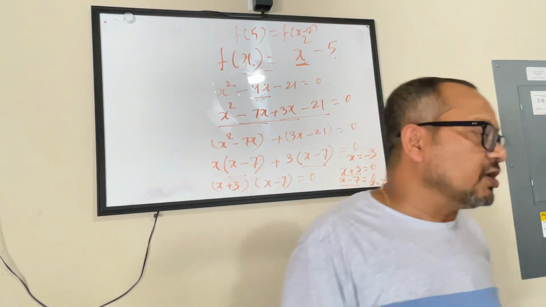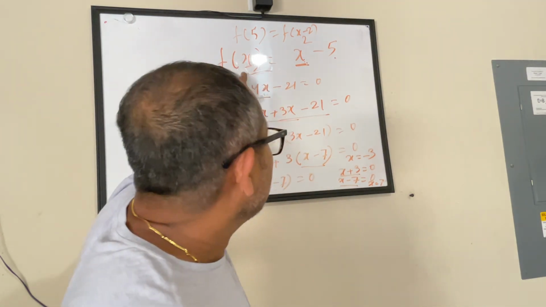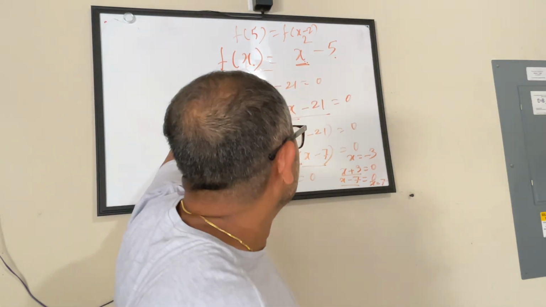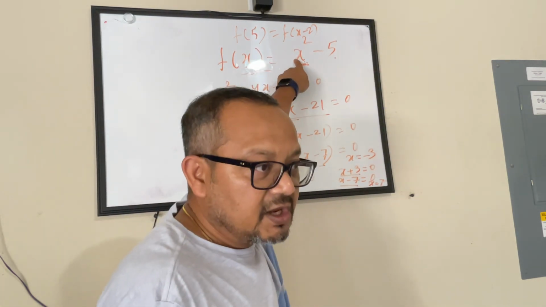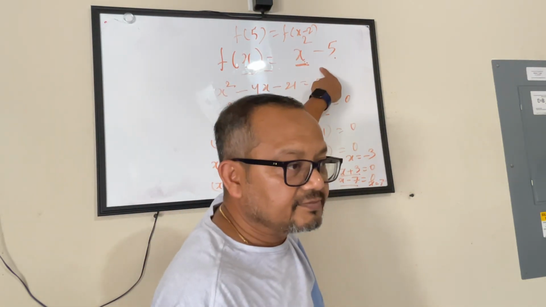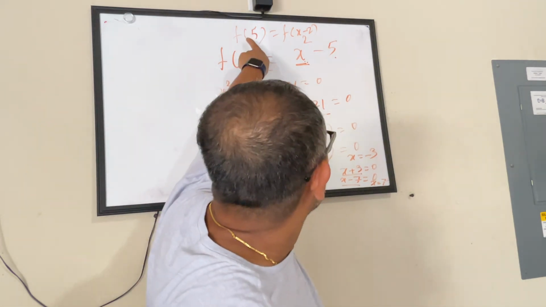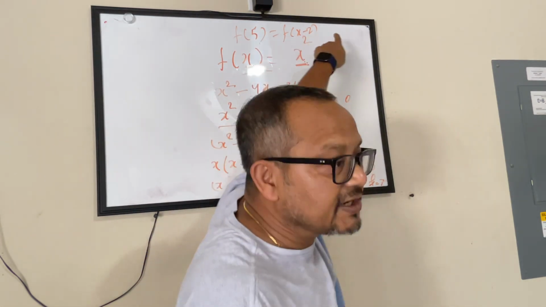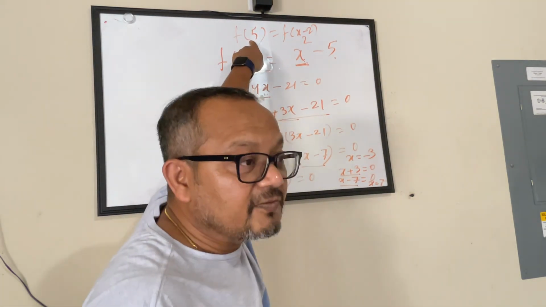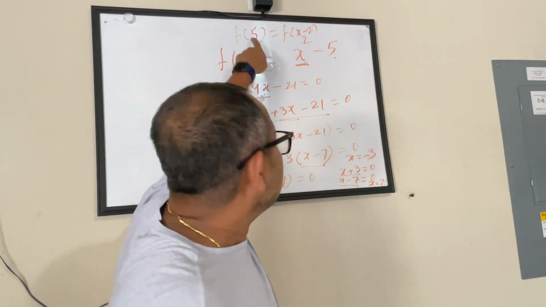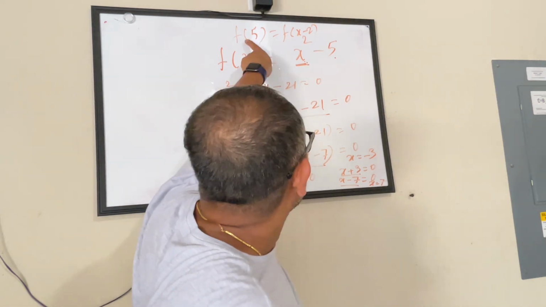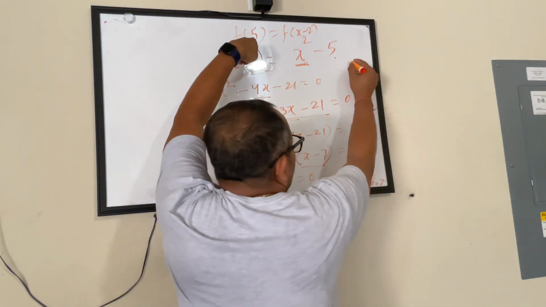First thing we did was, we know that f of x equals x square minus 5. So if I have to find f of 1, I will replace x with a 1. If somebody asks me to do f of 100, I will replace x with a 100. Here, what is given to us is f of 5 equals f of x minus 2. So first I found out the value of f of 5. As I said, I will replace x with a 5 in this equation, and f of 5 gave me 20.